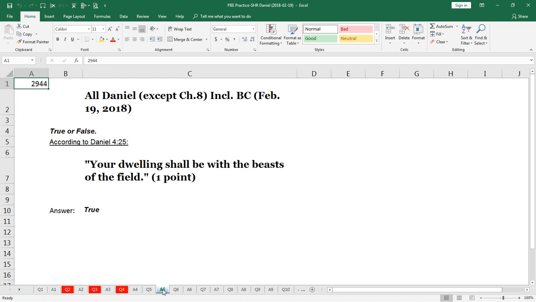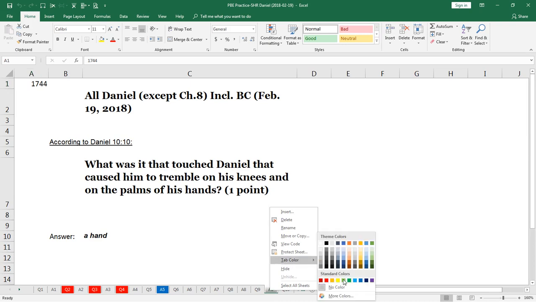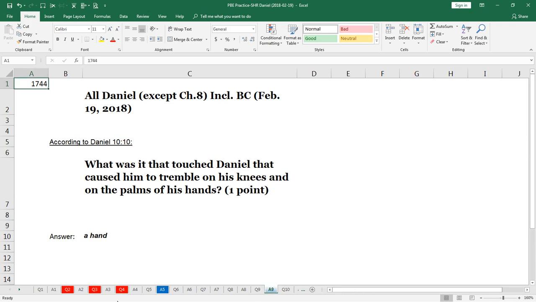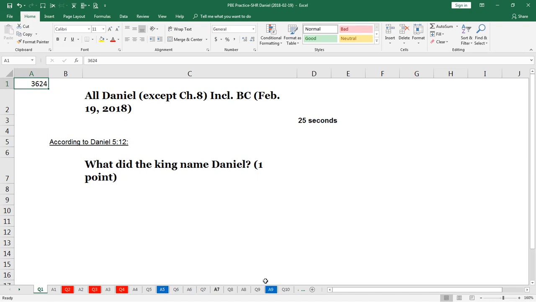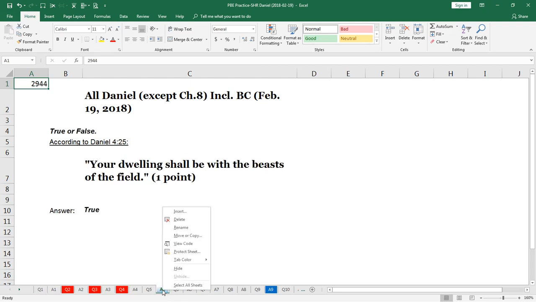Now, one thing you want to do when you come back in is, this thing is blue right now, and if I leave it blue, and then later on I stop at maybe question 9, and I mark that one blue, well, then all of a sudden I've got 2 blue tabs here. Where did I stop? So one of the things you want to remember to do when you restart for the next day is clear that color. Take the blue away. And to do that, right click, go to tab, color, and select no color.